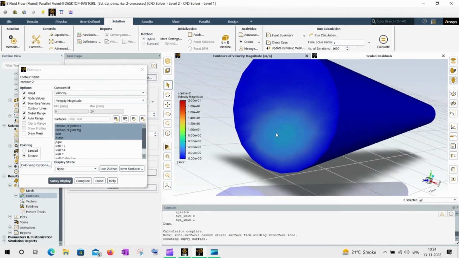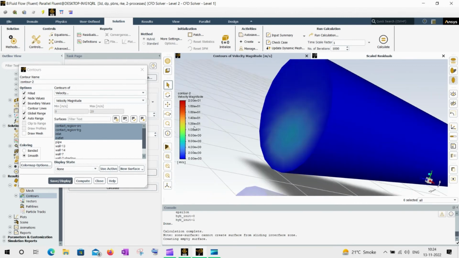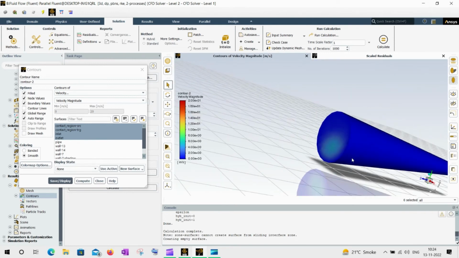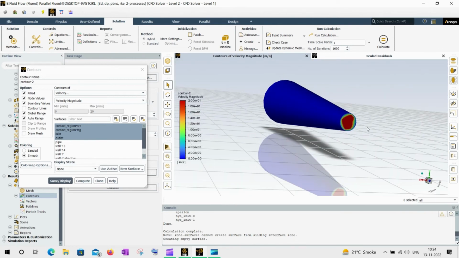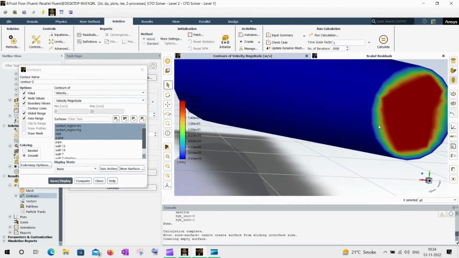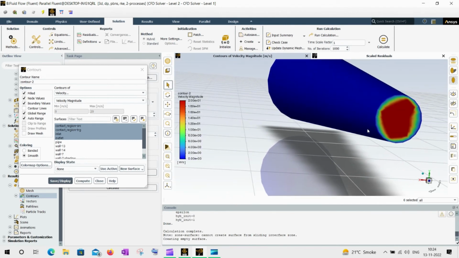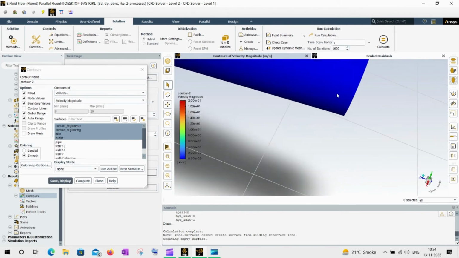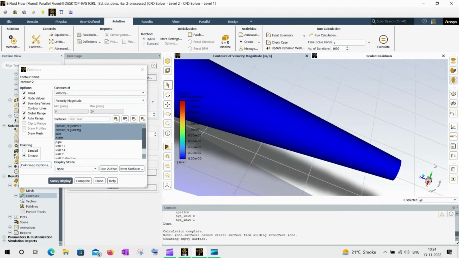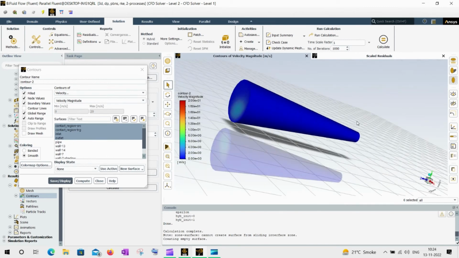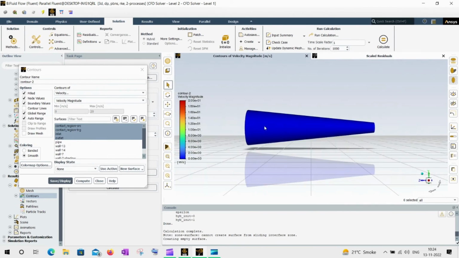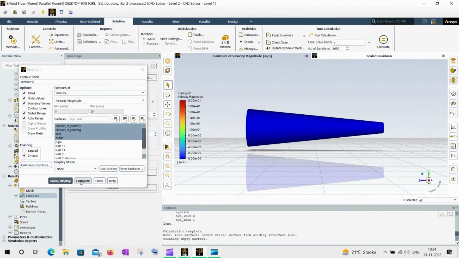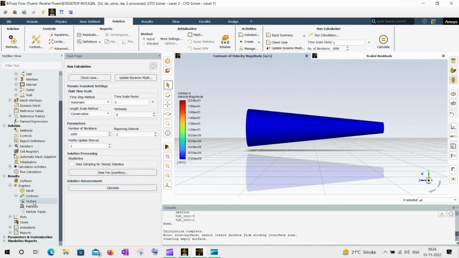As you can see, this is where some velocity magnitude has changed, and this is where we have the highest of velocities. As I told you, flow has almost stopped after a certain point in the pipe. As we can see, velocity has gone to zero. This also indicates that our solution has converged and we have got the correct answer for that.